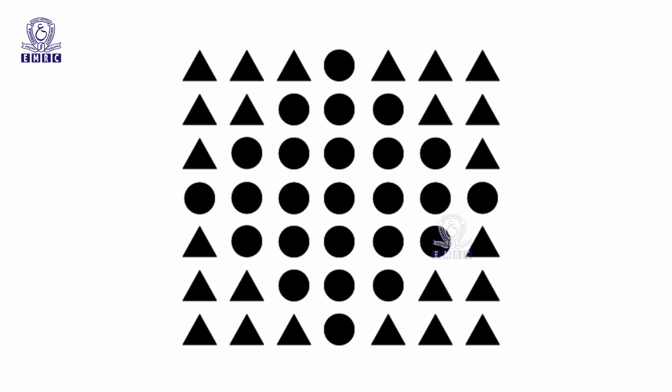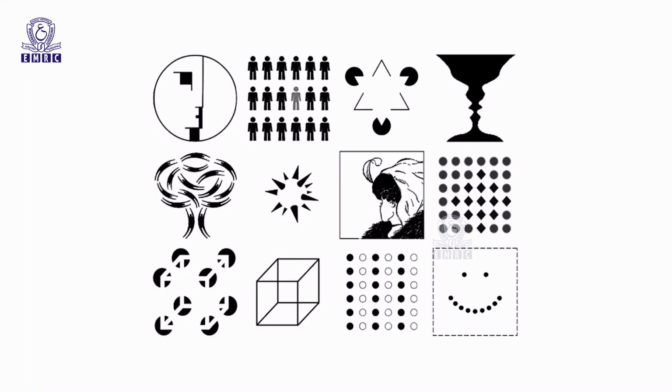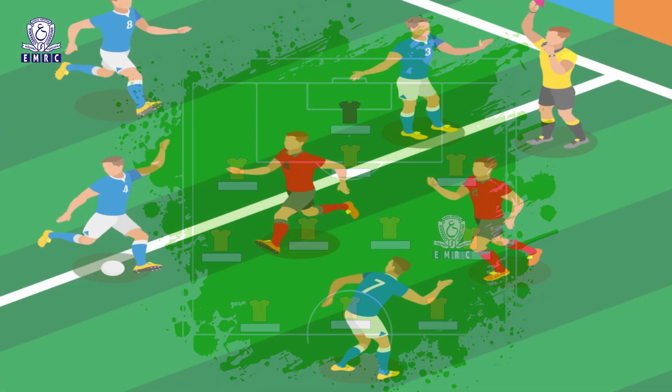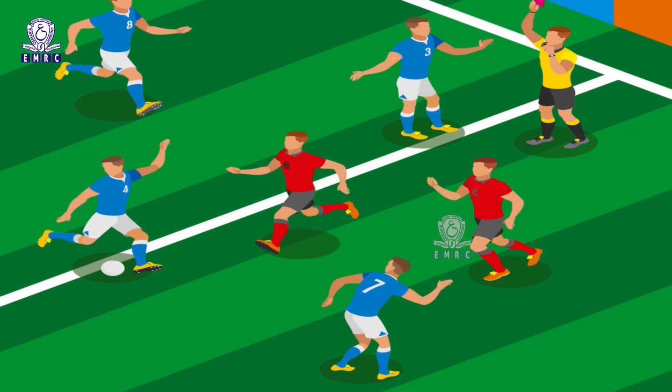As you can see in this picture, there are triangles and circles. When we first see this picture at a glance, our brain tends to group them automatically into triangles and circles. So, this is what the law of similarity is. It tries to divide the elements based on similar features. We might also use the principle of similarity to group things in our visual fields. According to this principle, things that are alike tend to be grouped together. For example, when watching a football game, we tend to group individuals based on the colors of their uniforms.